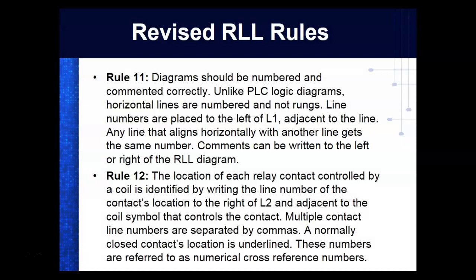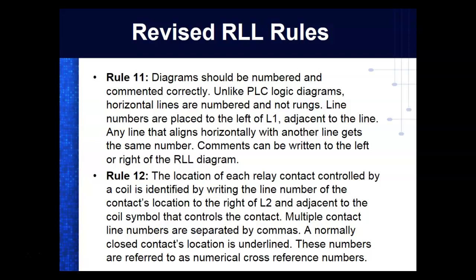Diagrams should be numbered and commented correctly. Unlike PLC logic diagrams, horizontal lines are numbered and not rungs. Line numbers are placed to the left of L1, adjacent to the line. Any line that aligns horizontally with another line gets the same number. Comments can be written to the left or the right of the rung, so US Steel wrote them over to the right.